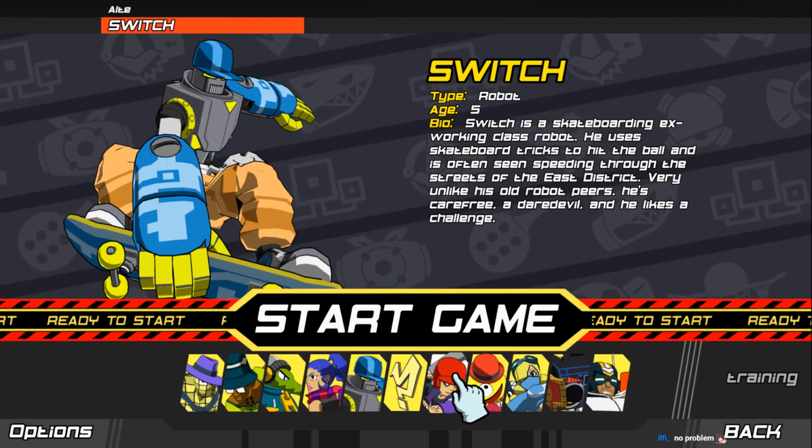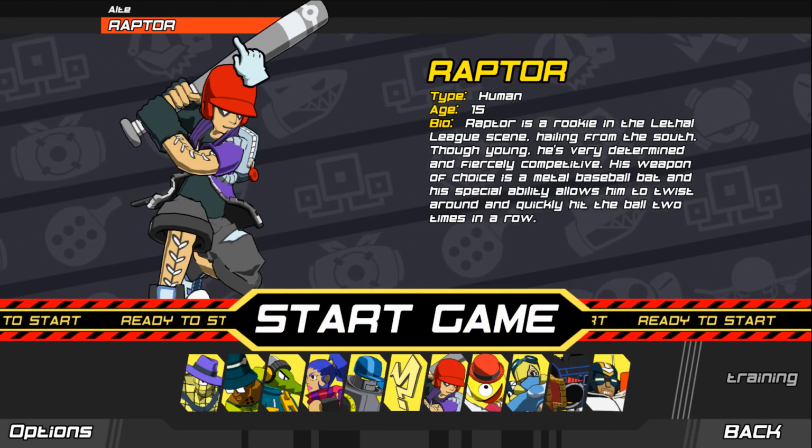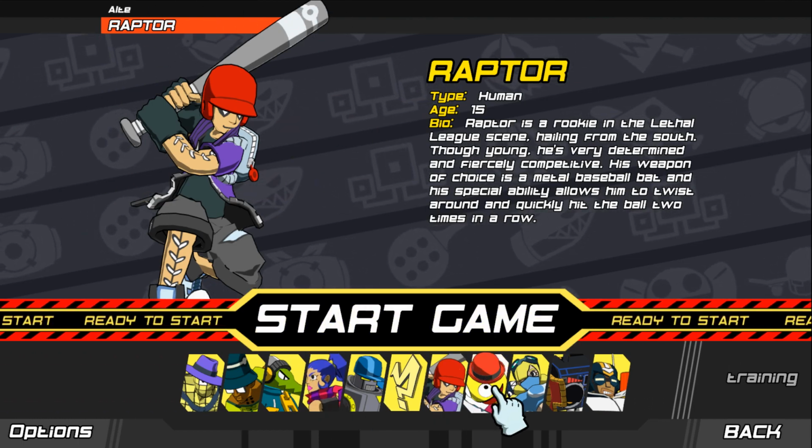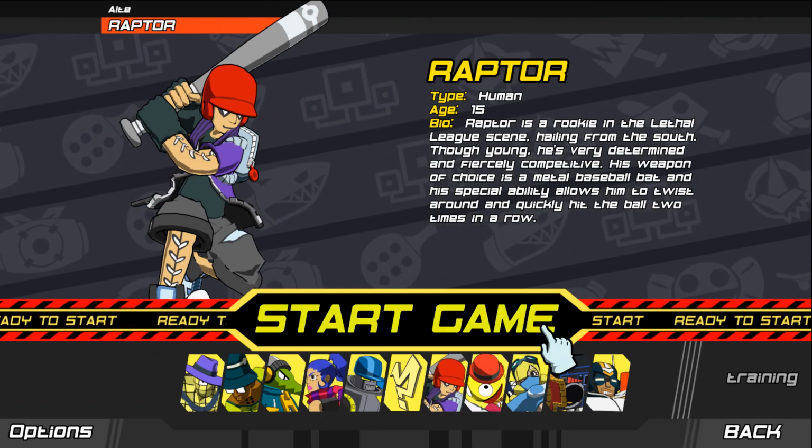The game. So that being said, let's get into Raptor, the mascot of the first Lethal League game. I know most people probably think it's Candyman, but it's actually this guy.